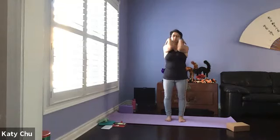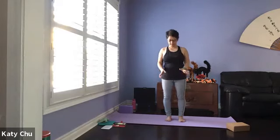Hands on the shoulders, elbows in, elbows out. Inhale one way, exhale the other. Feel the pinch in your shoulder blades, opening up the lung, heart, chest. When you're in the center position, go in a full circle. And reverse. Slowly come back to center, shake it out.